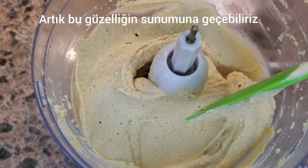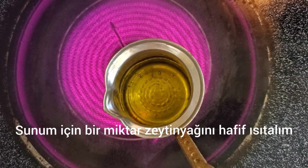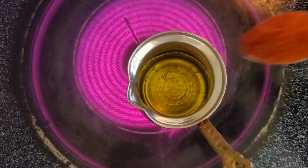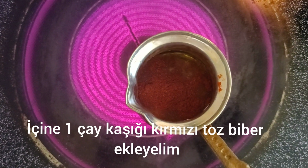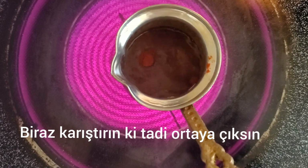And we can go on for plating this beauty. For plating, we will get a little bit of olive oil heated, put a teaspoon of paprika in it, give it a swirl so the flavor comes out.